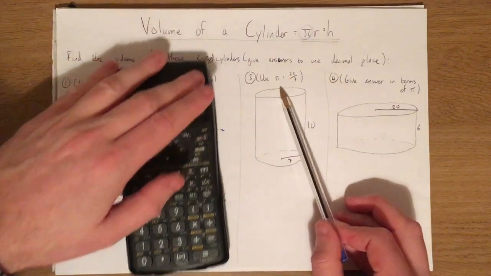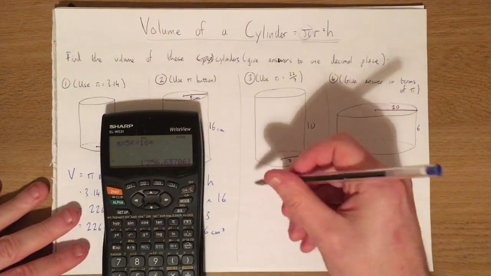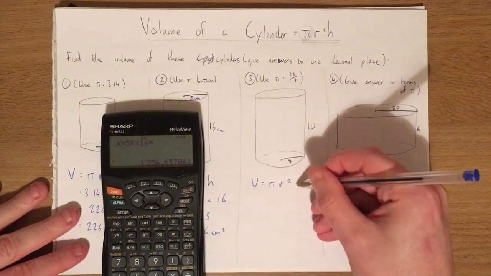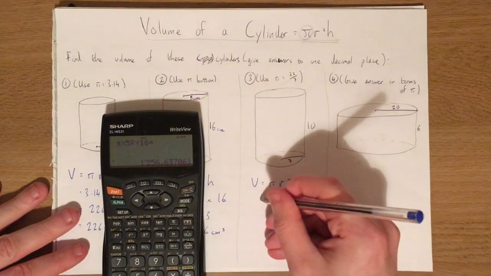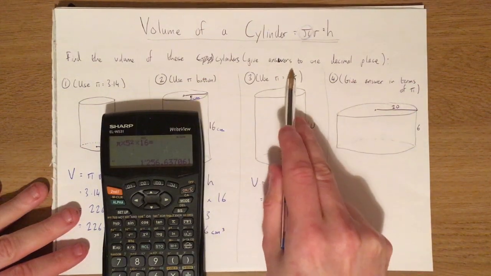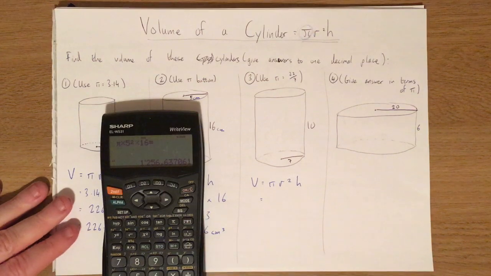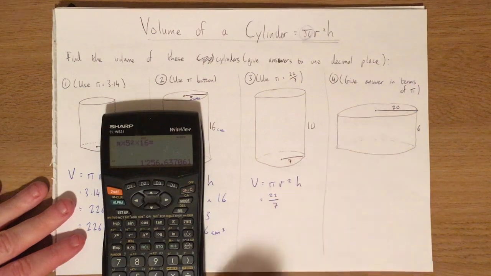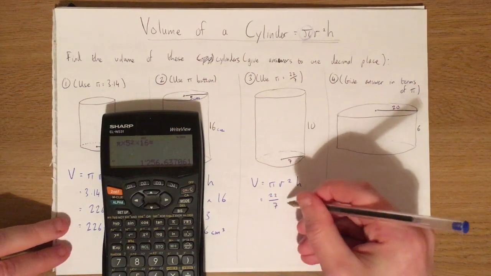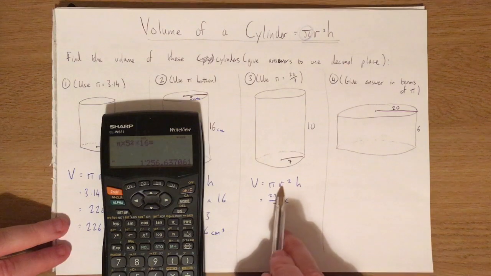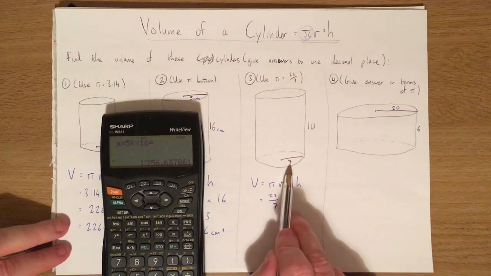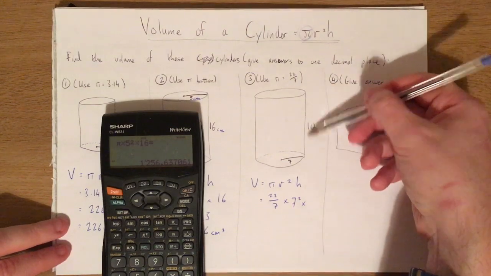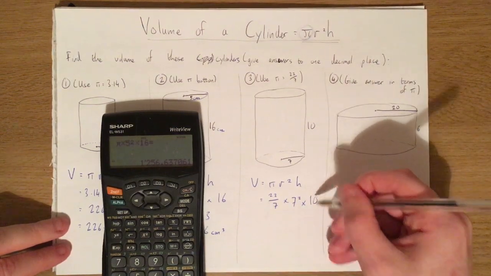Next one then, so I'm getting the volume of this again, so let's write the volume formula. So the volume equals pi r squared h. So that's equal to, I'm told here to use 22/7 instead of pi. So that's the third thing I can be asked to use instead of pi. So the fraction 22/7 multiplied by the radius squared. So the radius is down here, it's 7, multiplied by h, the height is 10.